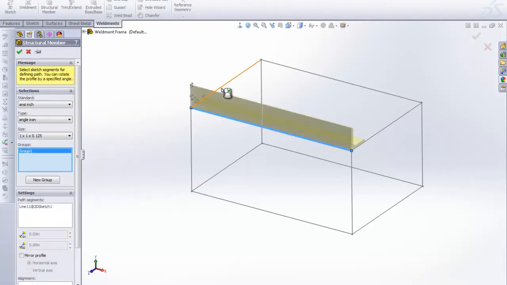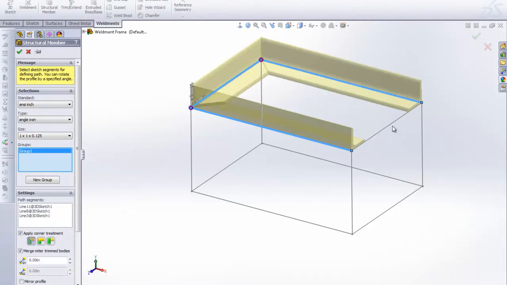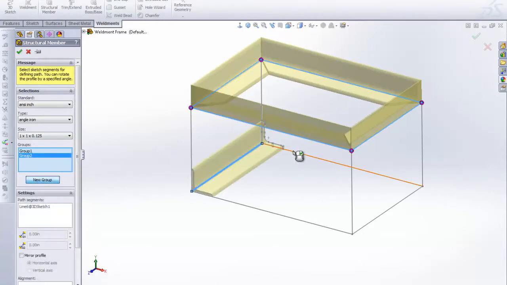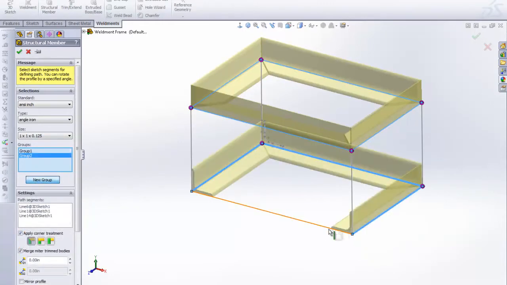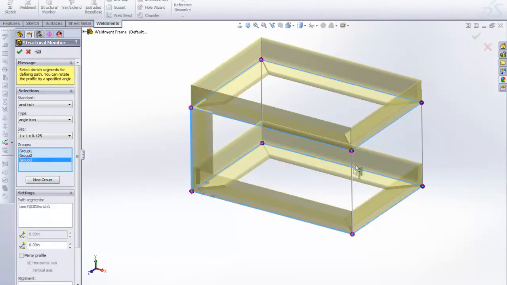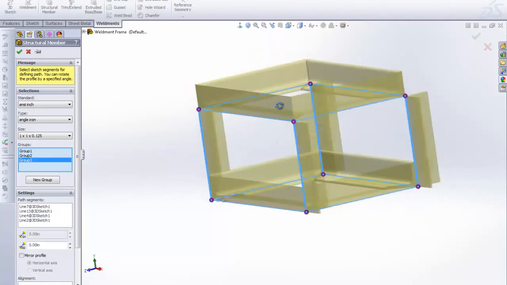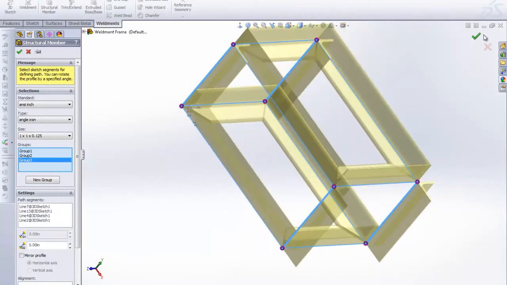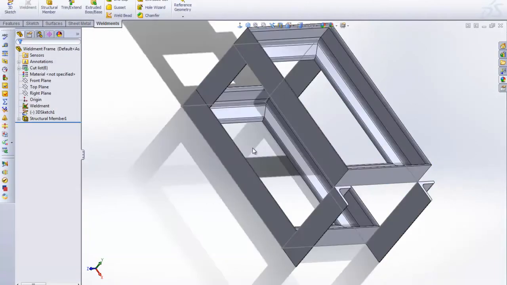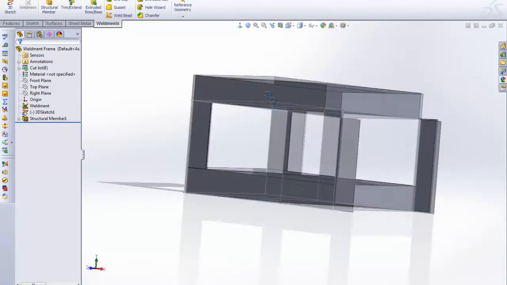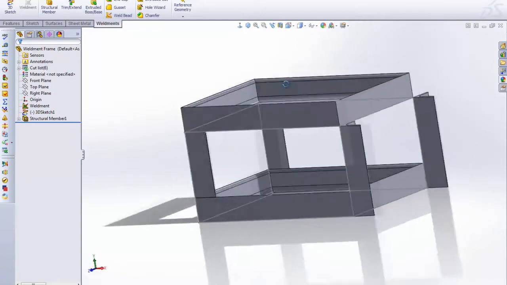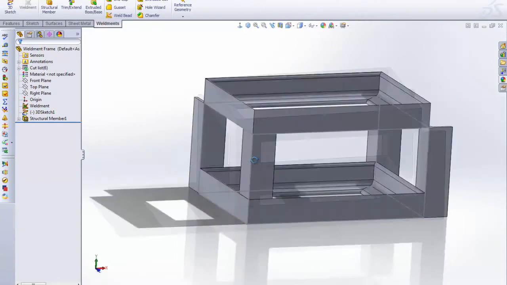So I'm going to come in here, and I'm going to make me a quick weldment, and we'll do a new group. This will be nice and ugly. There we go. Okay, so this isn't done very well, which is fine. Weldments is quick though. Throw some parts together. You can actually reorient these and make it what you want, so they all look like corners, for example.